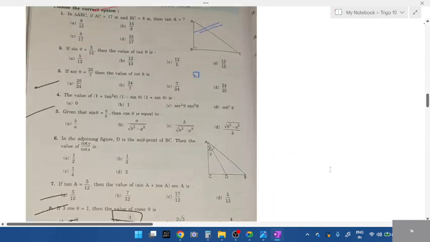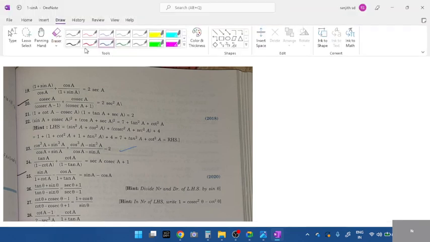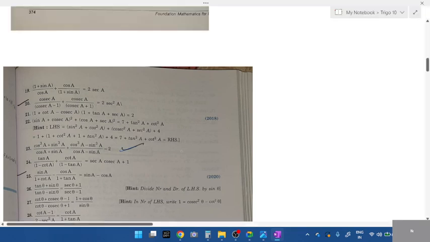Okay. See, there is one more cube. This was given in 2025, but in RS Agarwal, look, do we have a cube question here? 23rd question. All of you can you see 23rd? Is there any date mentioned, students? Any date mentioned here? No. So this was a good question. In RS Agarwal, they had given a cube question. In Selena, I don't know, I'll check. They had given a cube question. 2025, even in board exam, they had given one. So we'll try this after break. Let me first copy the question.